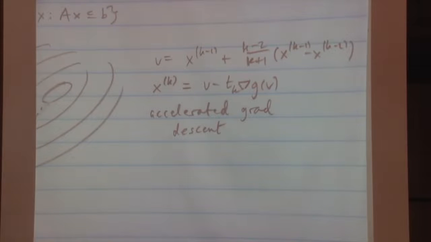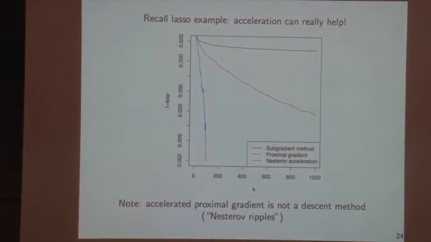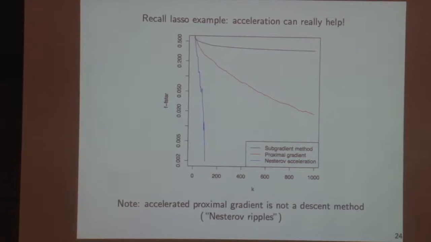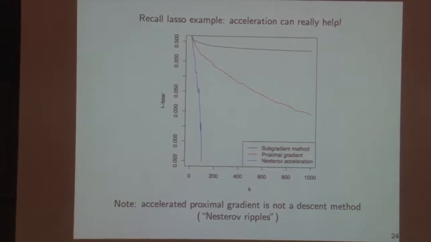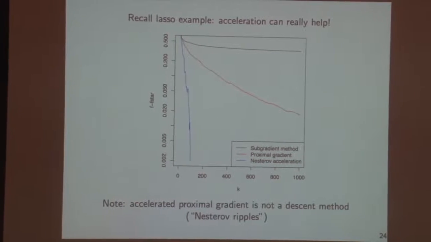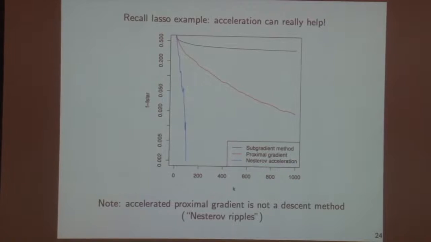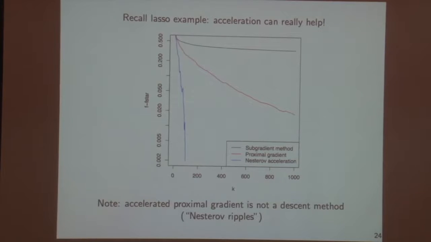Okay, all good questions. So here's just an example of how acceleration can really help. We've solved this problem now in 3 ways. The first thing I did was take subgradient method, which I showed you in the subgradient lecture. This was something like a lasso penalized problem, just an L1 penalized regression. We could apply subgradient method to that. It has a convergence rate of 1 over epsilon squared. We know that, and the subgradient steps are fairly simple.